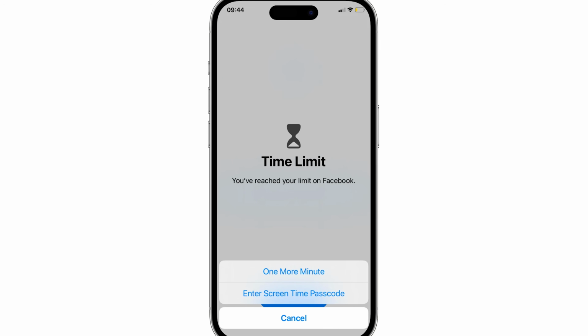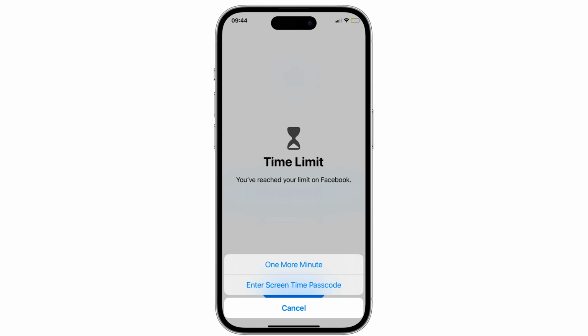It won't block the app completely, but once it reaches 2 hours, it's going to show you a screen like that. I'm going to leave it here on the screen, and then the app will be like blocked. Of course, you can tap on get more time, put your passcode, and use it a little bit more. The point here is not to really lock you out completely. It's just to give you a heads up. Your iPhone will tell you your time is up. You've used what you have set your iPhone to. Of course, as I said, you can keep using it, but it's a very nice way to just realize, okay, that's enough, all right?